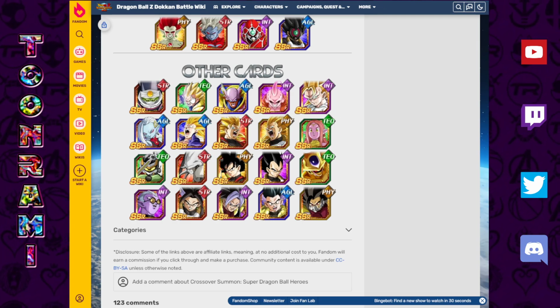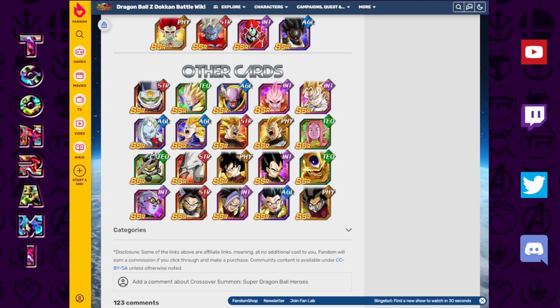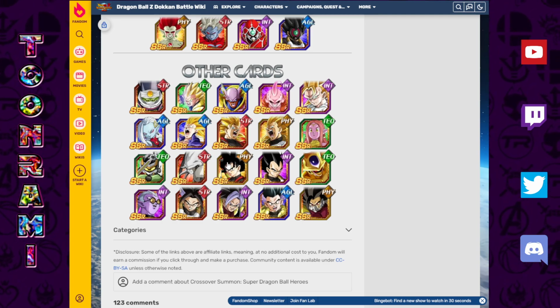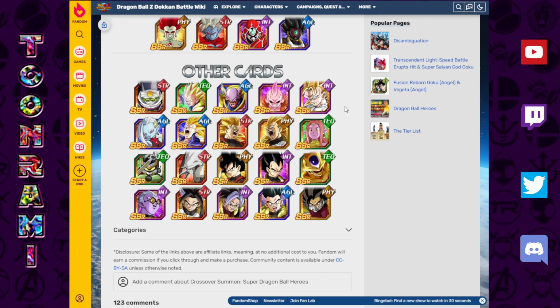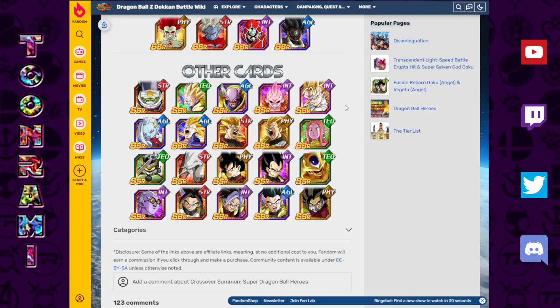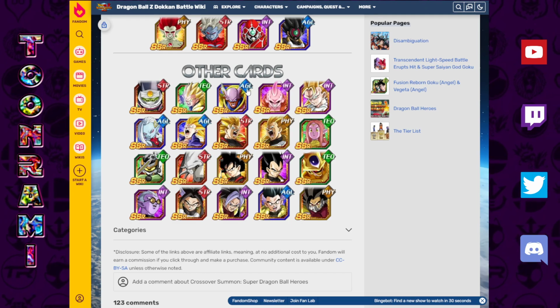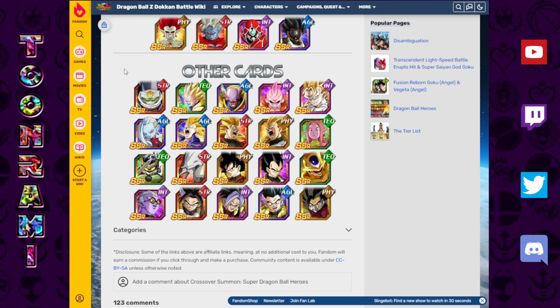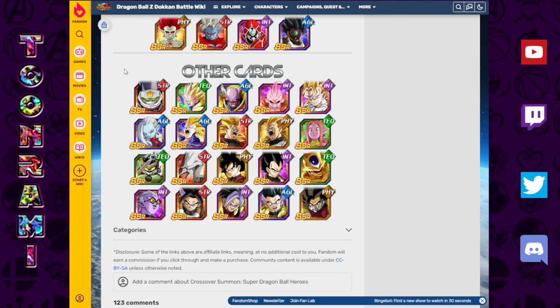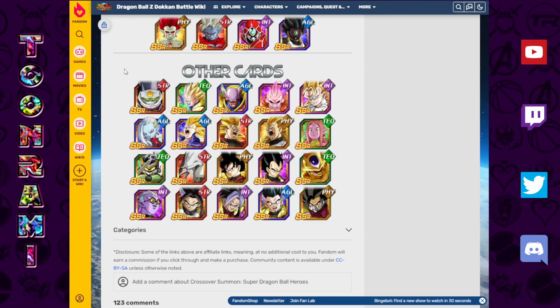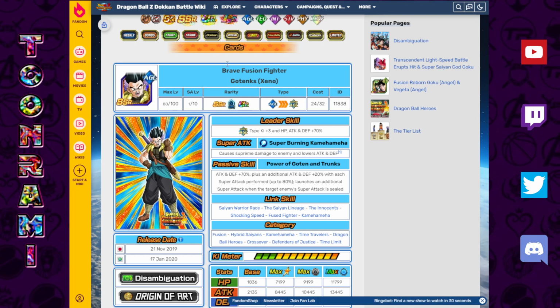Just do a crossover Easy Area where you can have units like Gotenks, other crossover units like maybe the Android 21s from the Heroes of the Fighters collaboration, or maybe from Fusions. That could be a great way to bring the Fusions units in here. So let's go over a couple units that could benefit from some EZAs. Let me know in the comments if you agree or disagree, and let me know some ideas for EZA builds if you want. Let's get creative.